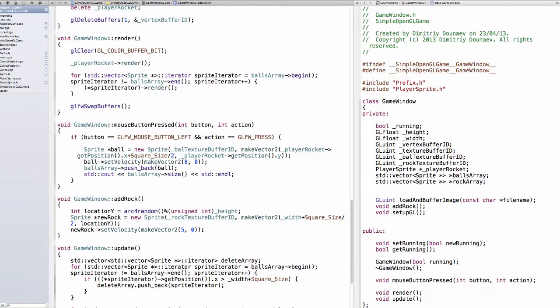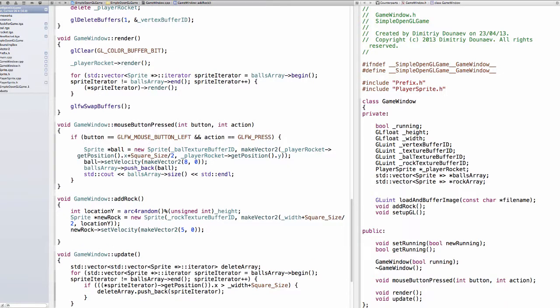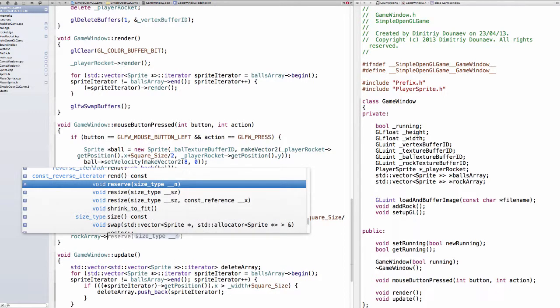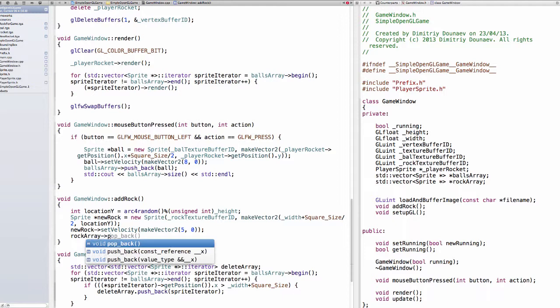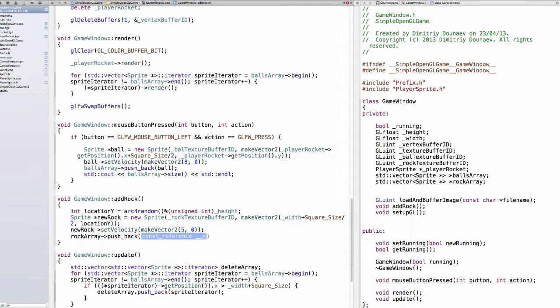Okay, and then we just have to add it to our vector array. So rock array push back new rock.